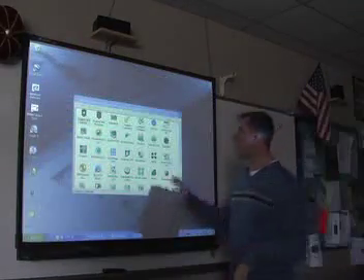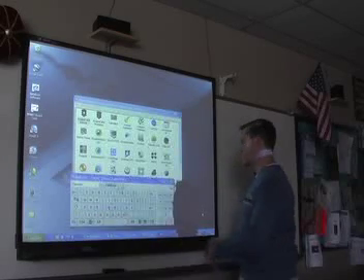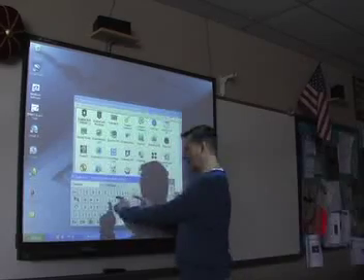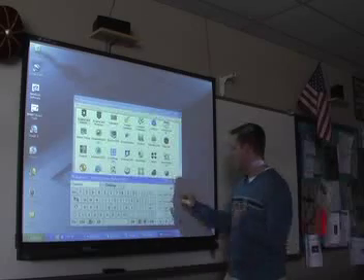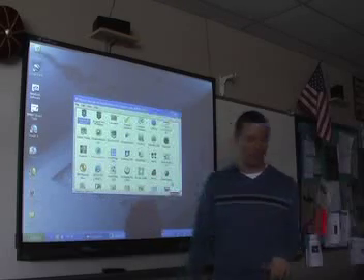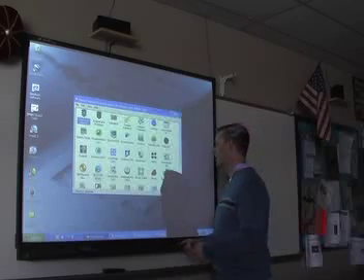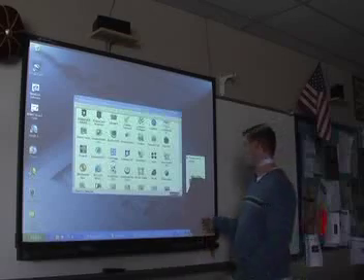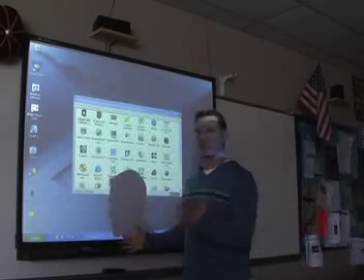Sure. The smartboard itself comes with a keyboard. If I push a little button here, this keyboard pops up, and so I could go into a Word document, but it's really kind of awkward and pecky. It's difficult to use, in my opinion. And there's a button up here that I can make do a right click. So if I wanted a menu to come up, that would be a right click option instead of a left click option. There's a way to do that, but it's not the easiest to use.